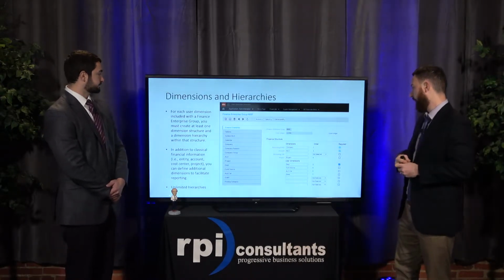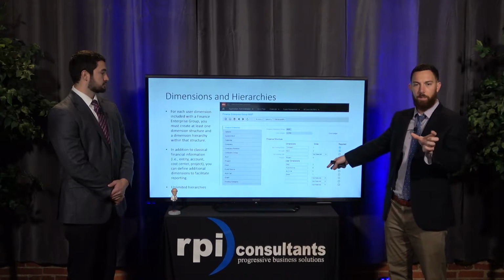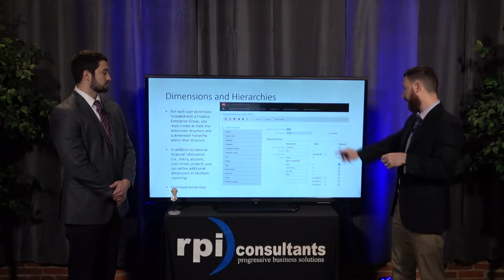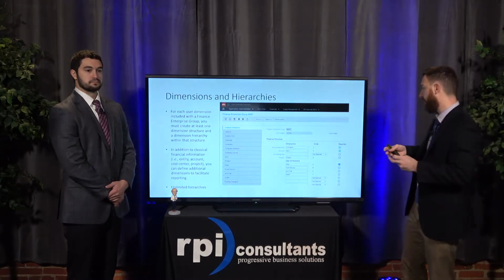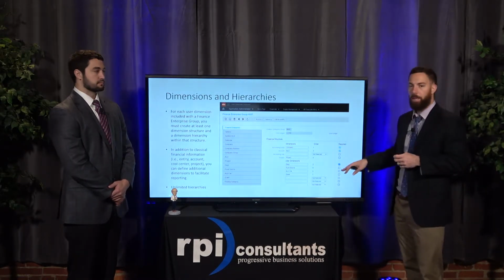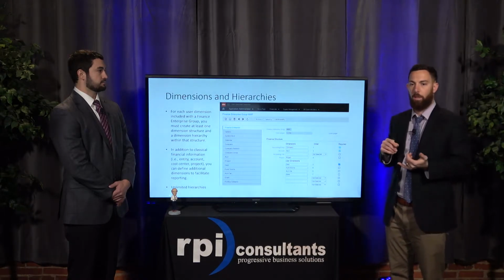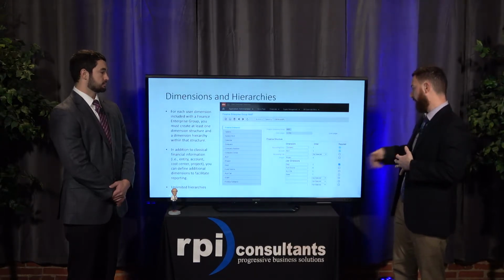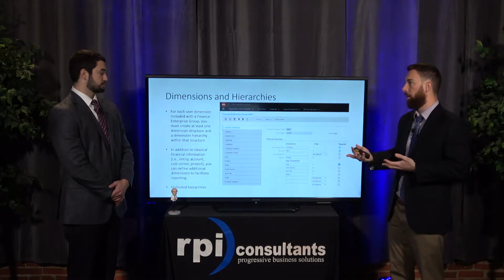Sure. And then you set 2 things here: the order in which they appear on the invoice line, for example. Company will be first, department second. So you make that determination. And then whether or not it's a required attribute on the transaction. That's all set up here. If it's checked off in blue, you got to have it on a transaction. If it's not, it's optional, and you can put it on if you want.